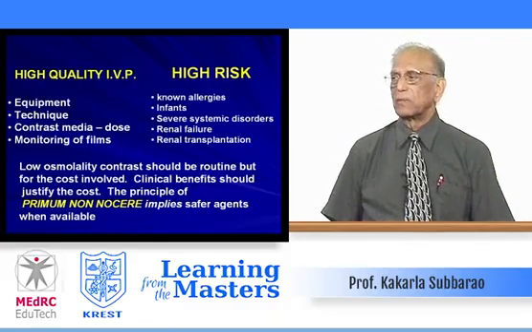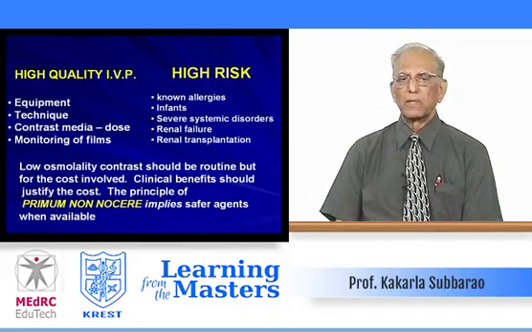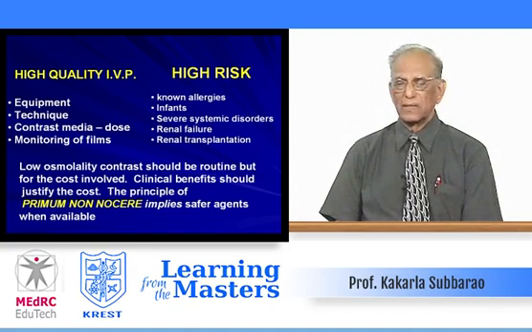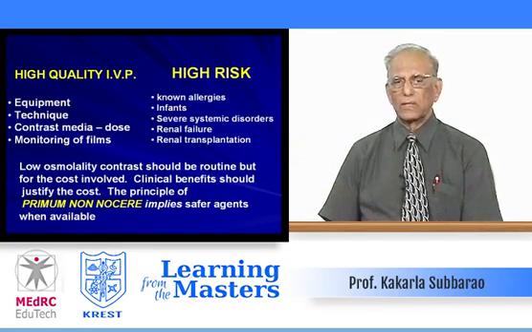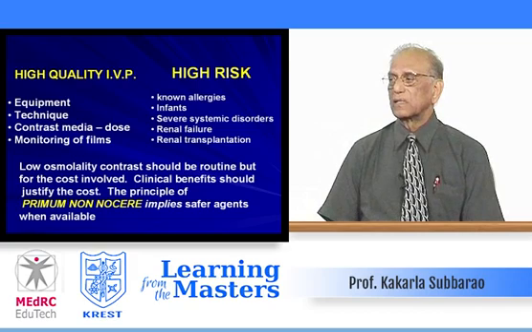High quality IVP depends upon equipment, technique, contrast media, the dose that is used, monitoring of films. Each film, 1 minute, 2 films, whatever sequence of events you are taking, each film should be monitored so that we decide whether we should go for the next technique or not. High risk: known allergens, infants are high risk. Severe systemic disorders like multiple myeloma is a contraindication.